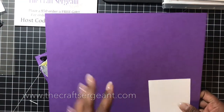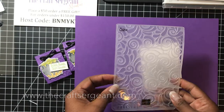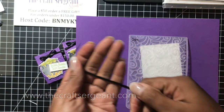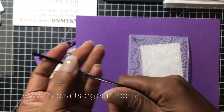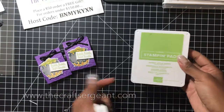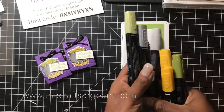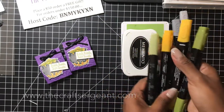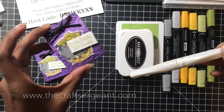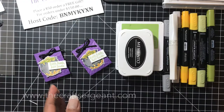In addition to the stamp set and the dies, you're going to need a piece of Gorgeous Grape card stock along with a piece of Whisper White for stamping and coloring. I'm also using the Swirls and Curls embossing folder, a bit of the 1/8-inch black cord — which feels kind of scaly but is really shiny and pretty — and we'll use that to create our bow. For inks, we're going to use Memento Tuxedo Black since we're using stamping blends, and Granny Apple Green ink for the sentiment. For blends I'm using the combo packs of Smoky Slate, Mango Melody, and Old Olive. And to give it a nice shimmery touch, I'll be using a little bit of Wink of Stella.